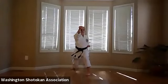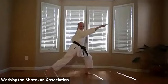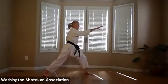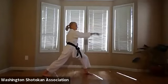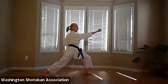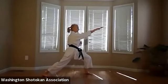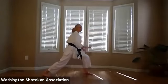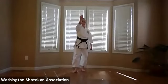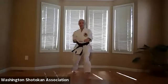And this is fast. Now you're gonna open the hand and press. This is a grab. So in this press, you're not only gonna use your hand, you're not only gonna use going down with your body, it's everything. So imagine you're grabbing something. Grabbing the gi, grabbing the head, hair, grabbing a punch. So you're here.